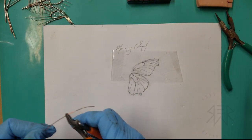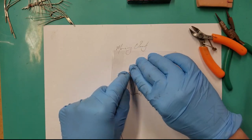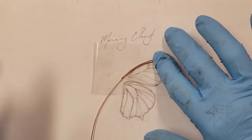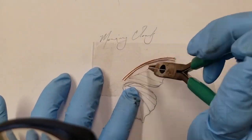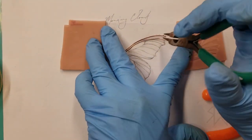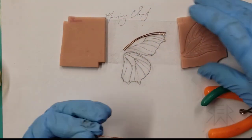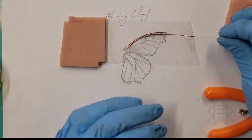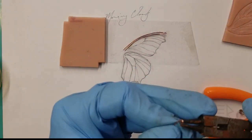I'm going to take my time here and shape and cut the wire just right, tracing what I had sketched out with wire. It's going to take a while, so you've got to be patient and go slow and don't be afraid to redo something if it's not quite right.